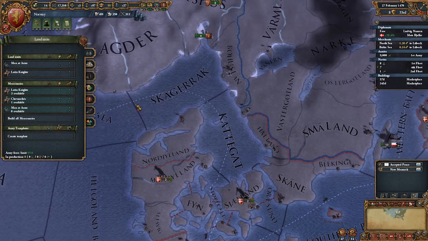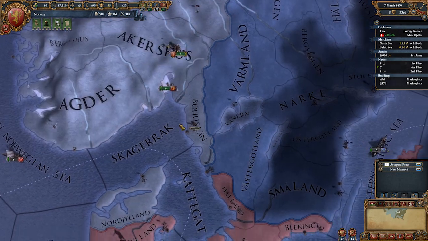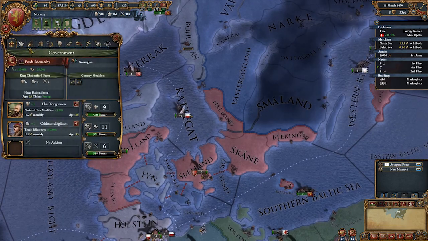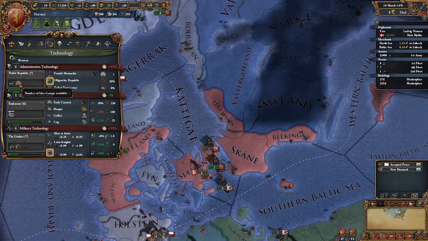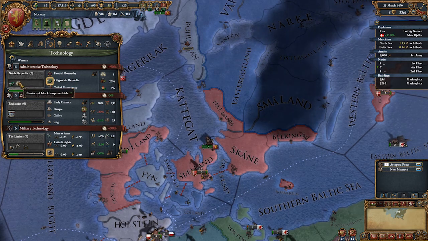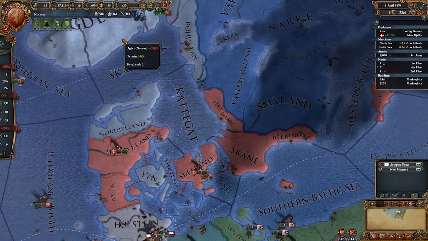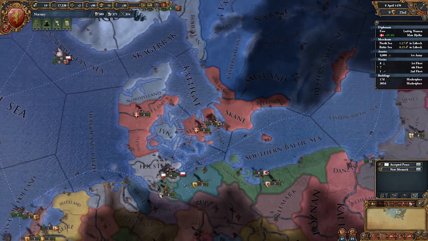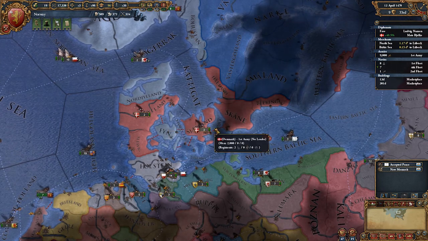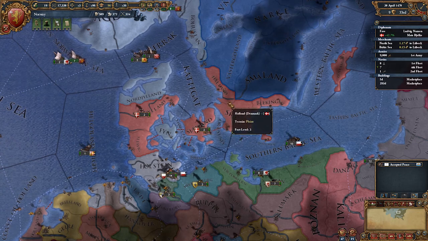We can have another army. Shall we wait until we get to level 7, which is next for the cannons? I think we should. Oh, we're going to get another ideas group soon. Fantastic. I think this is going really well. It's not as well as it could be, as it's previously gone for me. I would have vassalized Denmark by now, but that's not happened.